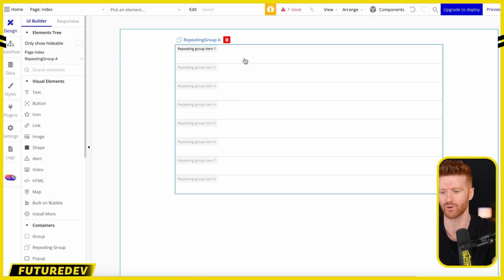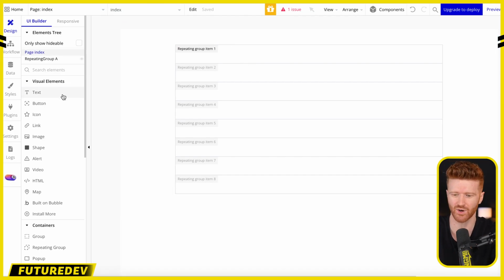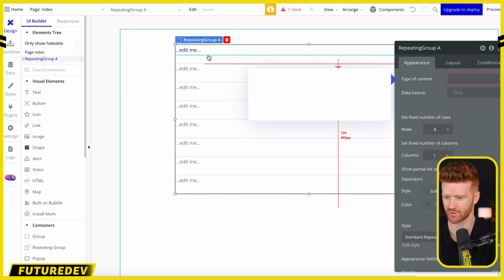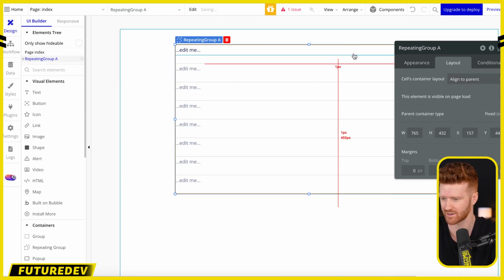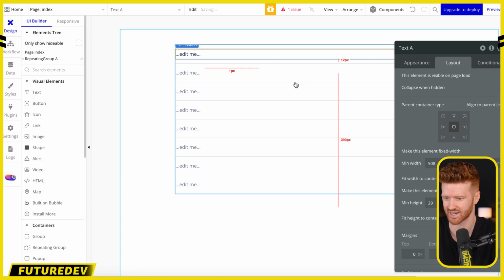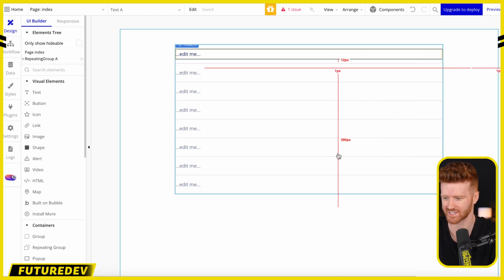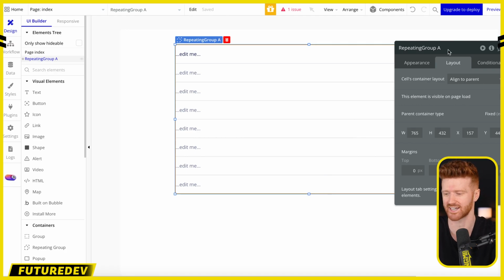So of course, we have our repeating group, but within it, we're going to need a way to display stuff. Now, before we assign the data that we're going to capture, let's go ahead and add our text box in each group. So let's drag that over. It's going to snap to the top left, so it must be aligned to parent up here. Okay, it's in column. We actually want it to be aligned to parent. Let's just center this instead of aligning it to the top. Great. So that works out nicely. We'll have our text here. Let's go ahead and assign the data type this repeating group is going to take in.